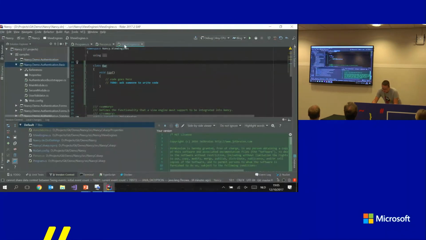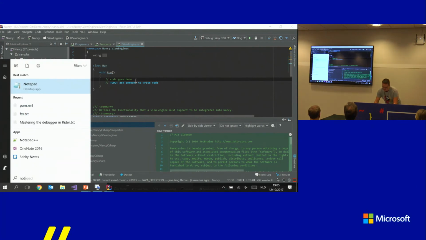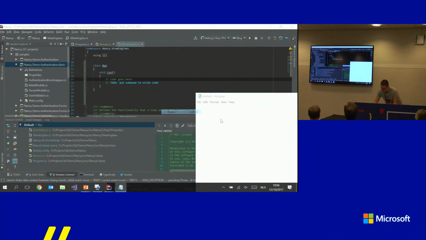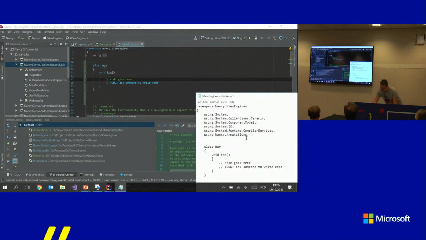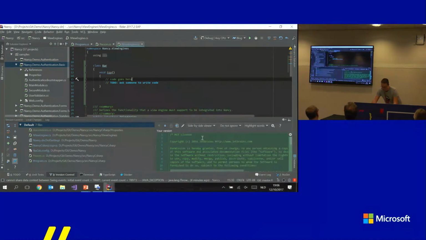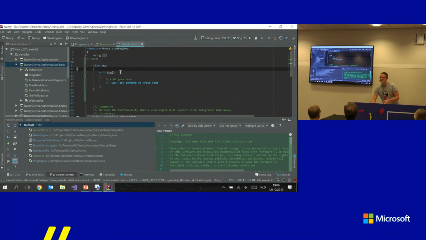Another really nice thing about this is if I copy the path to this file and I make an external change to the file, let's open the file in Notepad, because that's what real developers use. Let's add, yeah, maybe another comment, demo. If I save this, of course, Rider will reload, but it will also keep track of this external change in local history. Not at the line level, because Rider is obviously not running when I'm using Notepad, but will still keep track of all the different changes that happen between starting Rider again.